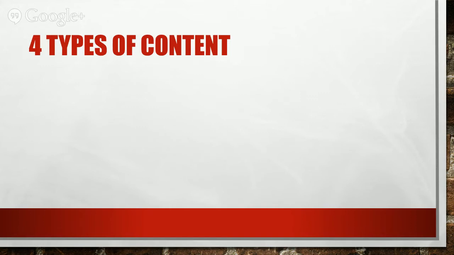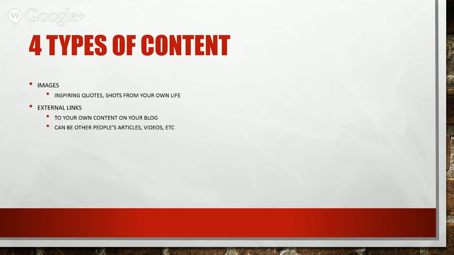on your Facebook wall. Number 1 is images. So images, you've probably seen this, and you want to stick within pretty much these 4 types of content. I cover pretty much everything, but the main thing is that you're not always just sticking to one thing, that you're rotating between types of content, because it builds the image of a real person. So images is great. They can have inspiring quotes on them. You can be sharing inspiring quotes from cool pages that you like, or just shots from your own life that help to fill in their picture of a real person here.